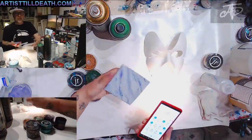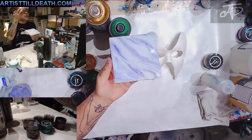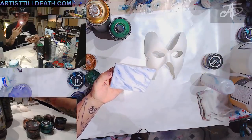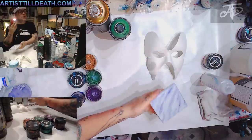And B's boots came in today. Can you guys see it? It looks so much better in person, but I used too much white, so it covered up too much of it. But it looks kind of like marble.